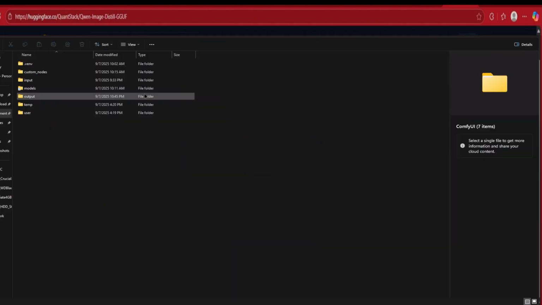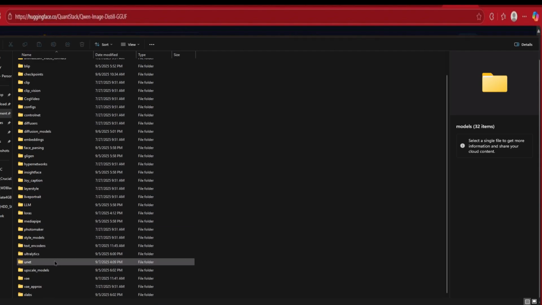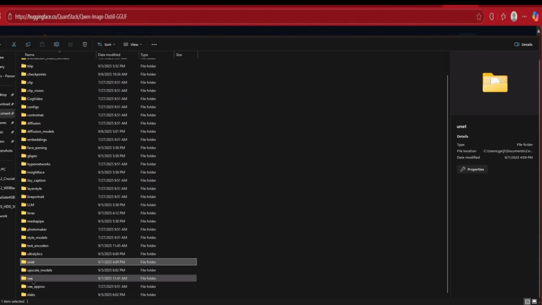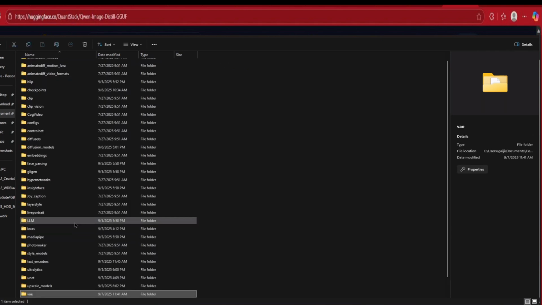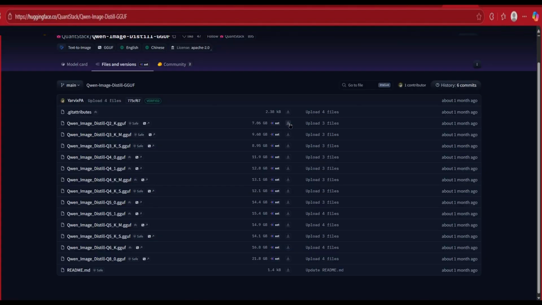and then I saved link as. Then I went into my ComfyUI folder and then into my models folder and then put it into the appropriate place, which for the model itself will go into the UNet folder. For the VAE, of course, it goes into the VAE folder, and then for the load clip or the text encoder, it will go into the text encoder folder. And if you just clicked on this and downloaded it and had it go to your default download section, then you would just cut and paste that file into the correct folder.